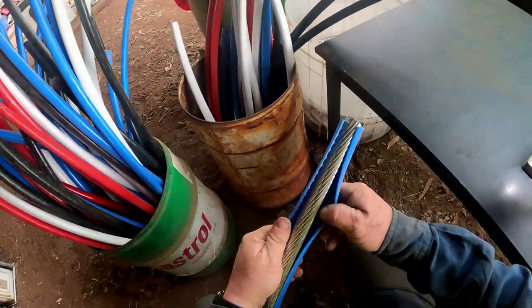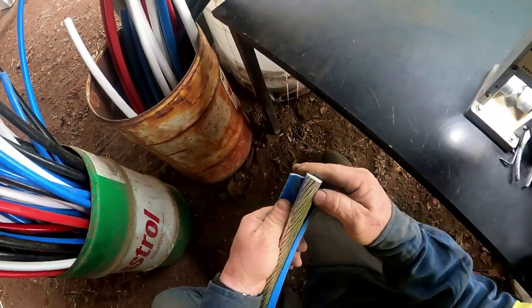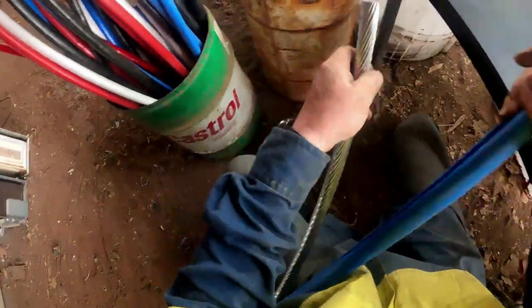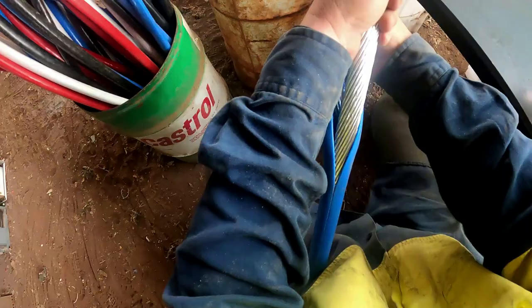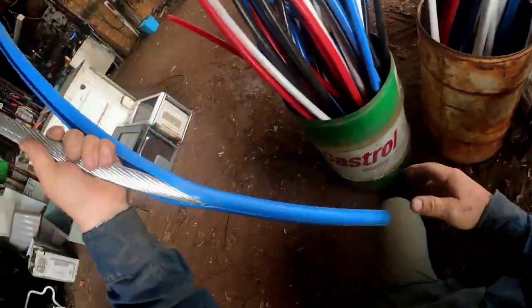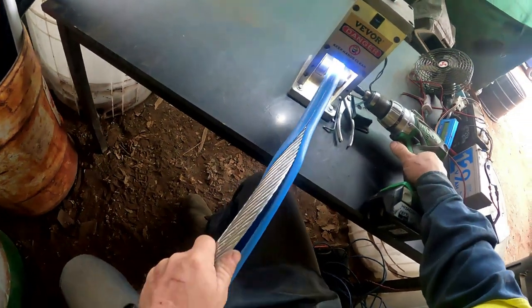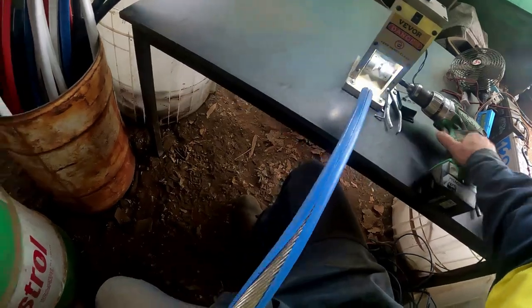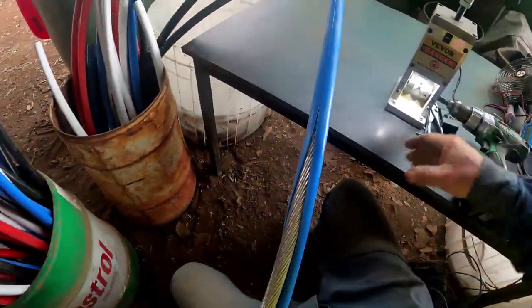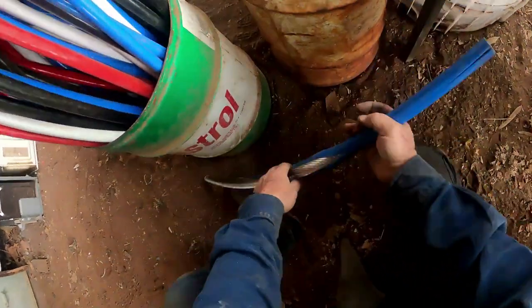That's making life easy. My hands will go black from all of this. I'm used to getting my hands dirty, hands-on person myself. I better get my Stanley knife, because that didn't cut. Better still, we'll just do it this way. Run it backwards. That's a good thing about a drill. You can run it forwards, backwards, doesn't matter. Put my foot on it.